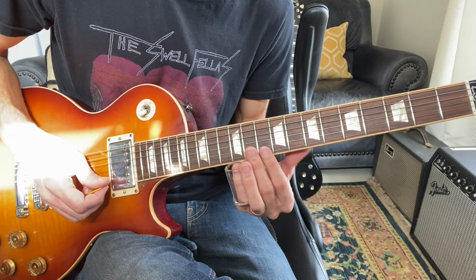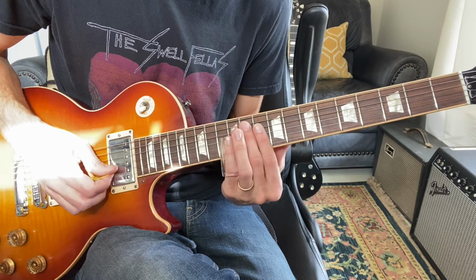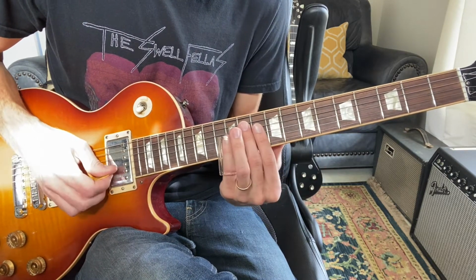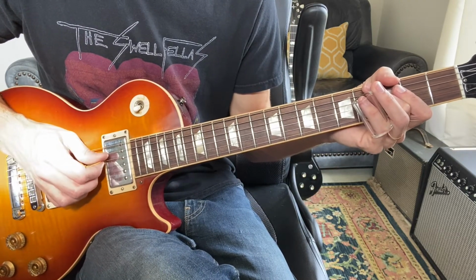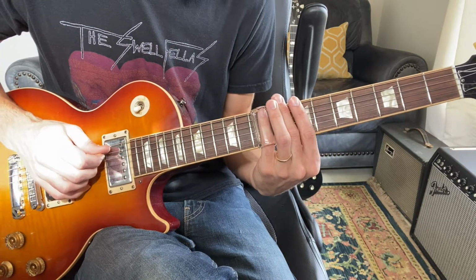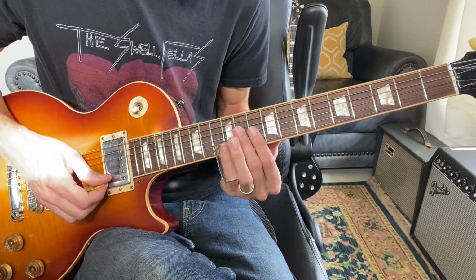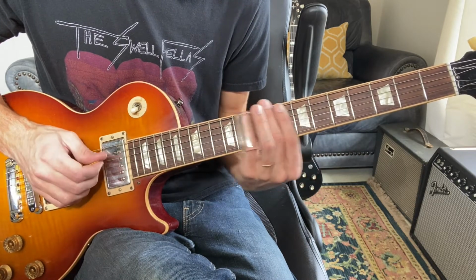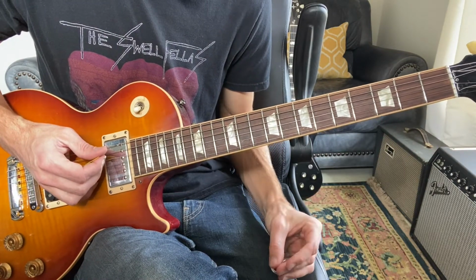Let's see what we have so far. This is probably the most difficult thing that we've gone over so far. After that, we're going to do the same thing on the D string. And then slide 9 to 11 on the A string. Let's check out that. Let's hit that slide major scale up and down.